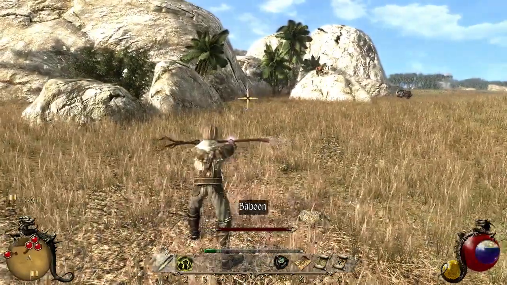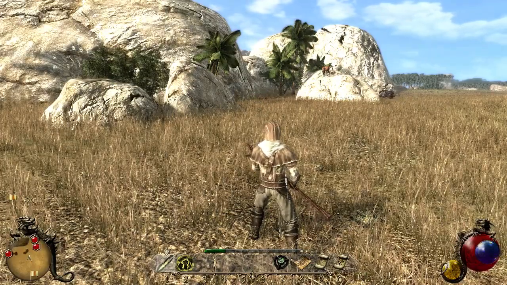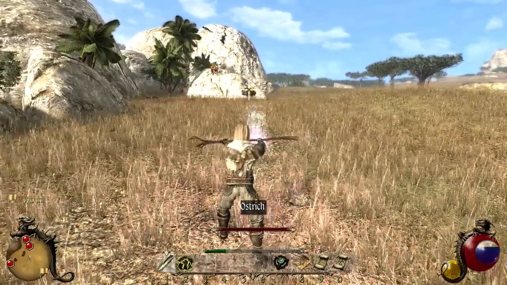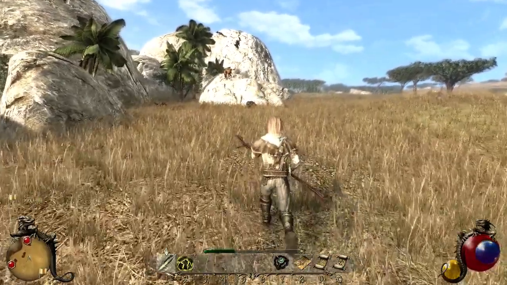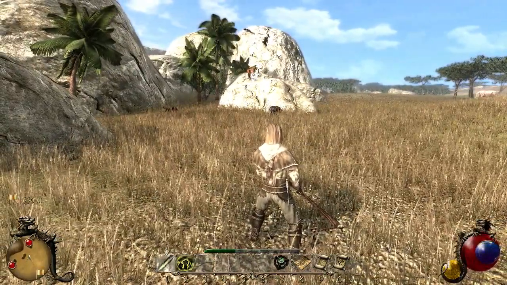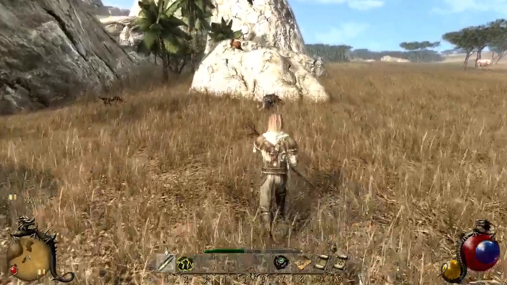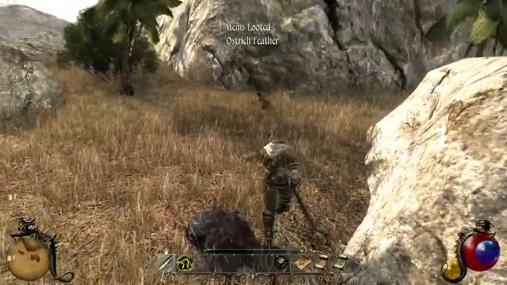So let's do some baboons. They give great items for alchemy, and they give some nice experience. And the ostriches. Quick to kill, and good XP. You just have to be careful with the baboons. If they do swarm you, and they're all throwing rocks, your health can go down rather quickly.